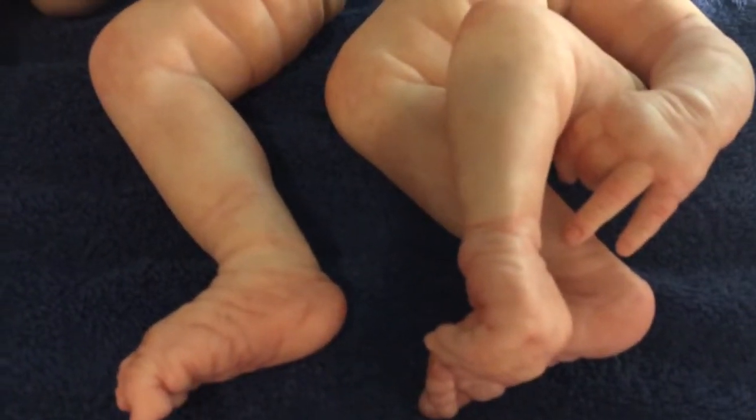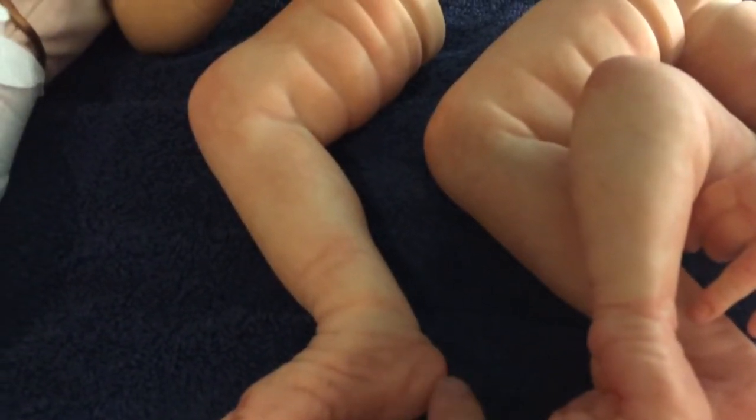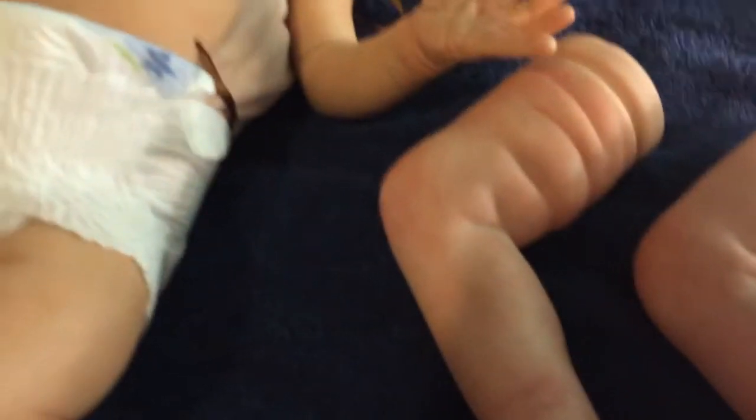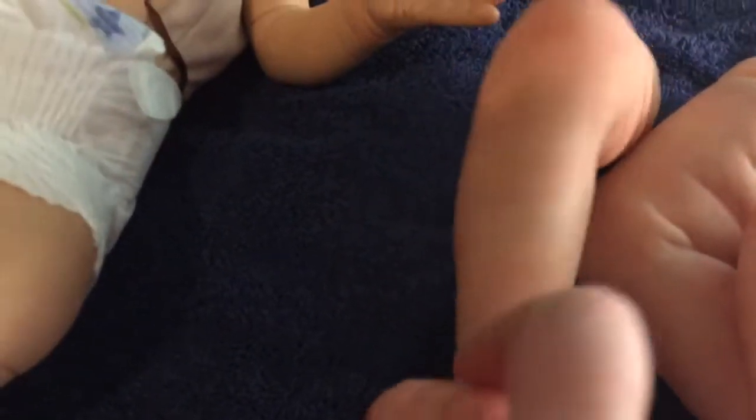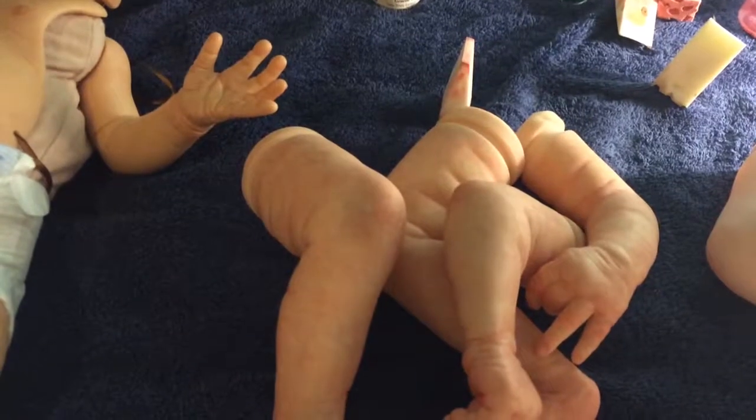I use many different techniques to do detail. For the creases and stuff, tiny paint brushes. For the veins, tiny paint brushes. But when I'm doing skin coloring, I use the mottling brushes, and I just put a tiny bit of paint on here and just kind of pounce like that. And it gives it that nice splotchy newborn tone.